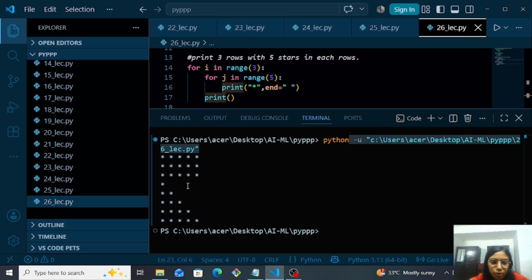In this, when i is equal to 1, the inner loop will run 1 time, and when i is 2, the loop will run 2 times, and so on.